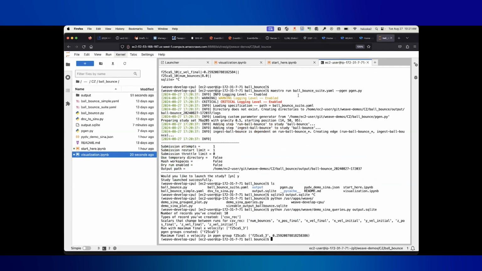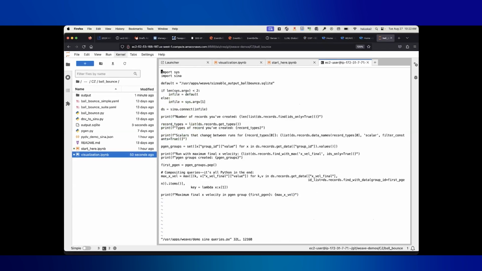If you were to run that, that'll give you some summative quantities. That's every run that you've done, sucked up, spit out real quick, no grep required. You can get summary quantities like how many runs you've done, what your highest velocity was, replaced with a scalar of interest. And if we look at what that looks like, it's not going to be that SQLite query like you saw me doing. It's just really, really basic Python. You can probably guess what find with max does: it finds the maximum value for x velocity final that we got among all of those runs.